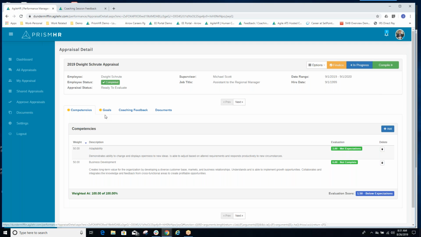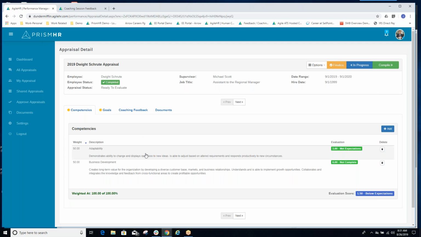So an overall view, you could preview it this way if you wanted to look at it in a report view. But you get the status of what Dwight did. If Dwight's completed, I'm a supervisor or manager, I'm coming in here, I want to see everything that Dwight worked on for his annual evaluation.